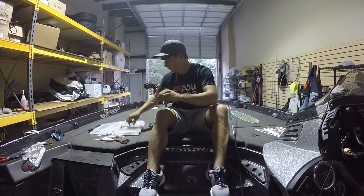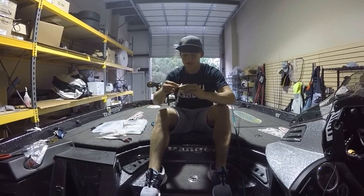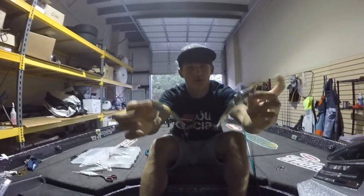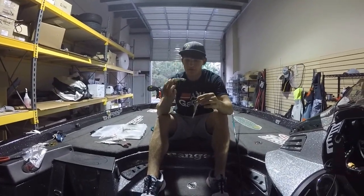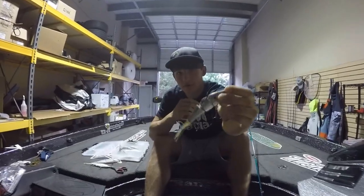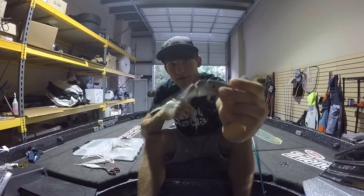Right here, we have Swarming Hornet Lures and the Sebille swim bait, but these are actually in smaller versions. So if you're wanting to go fish little ponds and you're trying to imitate those little bluegill, little sunfish, those are really great right here. I really, really like that one right there. That's the Fun Size Herring by Swarming Hornet Lures. Definitely go check these out.